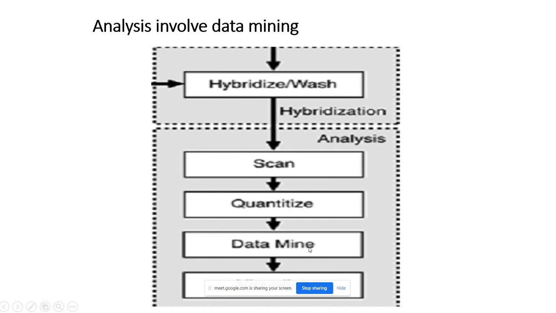Using the visualization method, we actually see how many genes are expressed and how much there is the expression of the genes. So we are scanning the large number of spots, and each spot represents one gene. So we are analyzing a large number of genes at the same time.